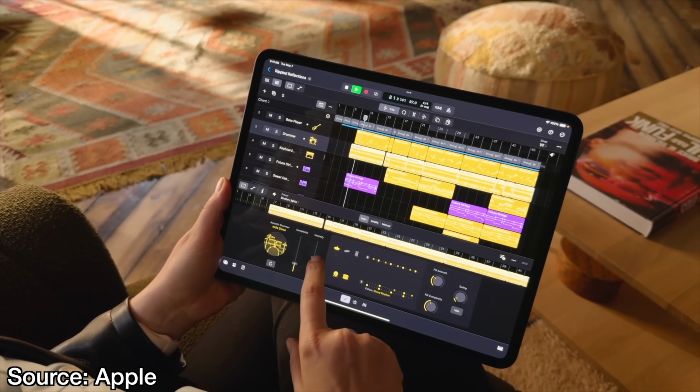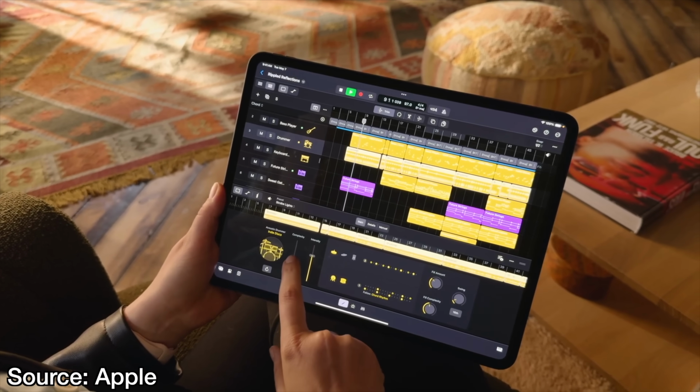But this is kind of hard to recommend because we really haven't seen what Apple is doing with their AI features quite yet. So if you're not in a rush to buy an iPad Pro, again, a smart move might be waiting a month to see what Apple has in store for the next version of iPadOS and see if there's some sort of software upgrade that makes the iPad Pro's M4 chip really worth it.